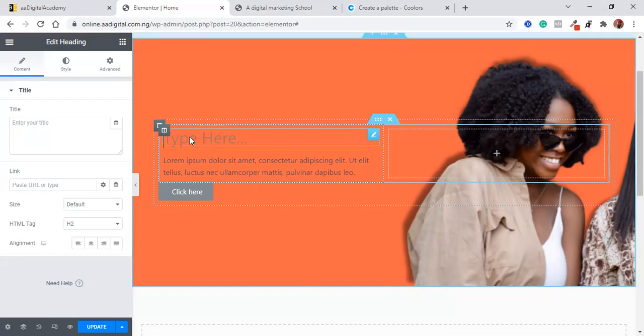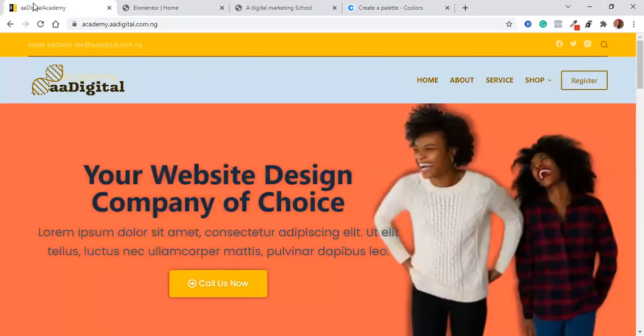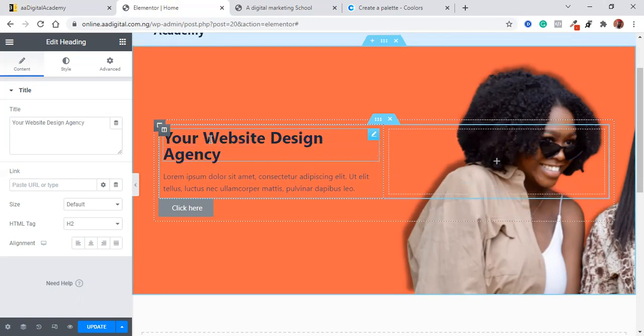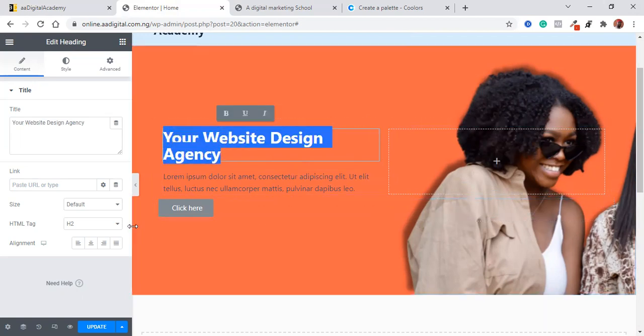So let's say your choice website design company, sorry, your choice website design agency. Do you understand now? So that's what we're talking about. So all I need to do now is to increase this.